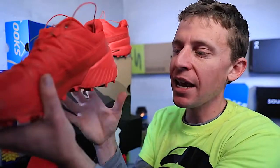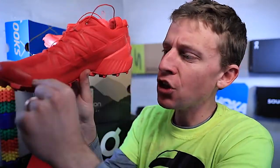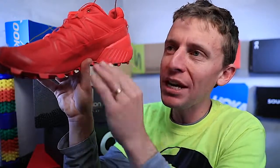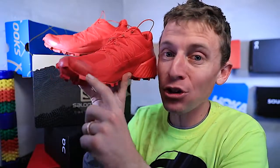But okay, moving on to the drop. It's a 10 millimeter drop. That's a pretty high drop, and I like it. It helps with the uphill climbing, I think, to have a 10 millimeter drop. And somebody asked in the comments, what was it, 2 days ago, what is a drop? And that's a great question. Frankly, if you aren't a running shoe geek, you may have never heard of that terminology. So the drop is basically the slope in the shoe. So from heel to toe, it's called the stack height. So how many millimeters of basically outsole and midsole are between the ground and the bottom of your foot. This shoe is a 10 millimeter drop from the heel all the way down to the toe box.